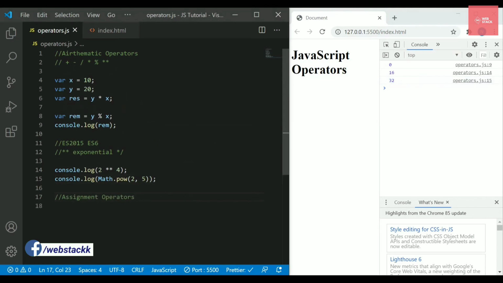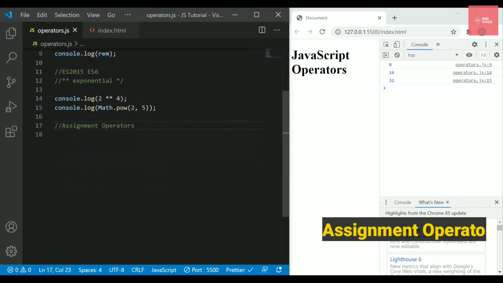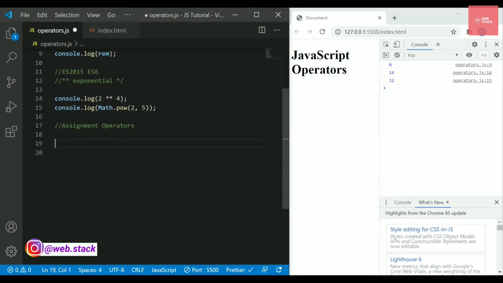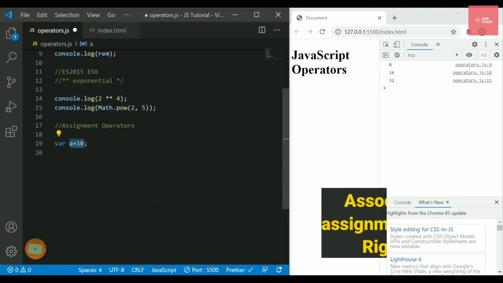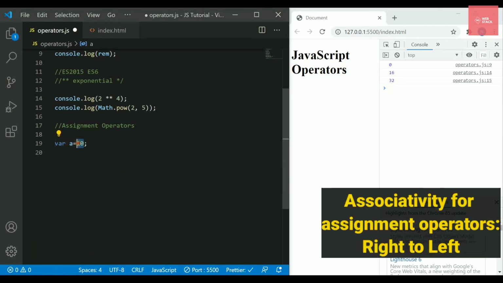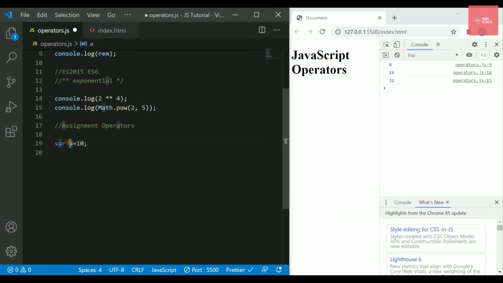Now let's move on to the assignment operators and see how we can use them. They are very easy to use, as well as very beneficial. For assignment operators, we have already seen, I have done it like this, where a equals 10. This is an assignment which works from right to left. So basically we are assigning 10 to this variable called a.